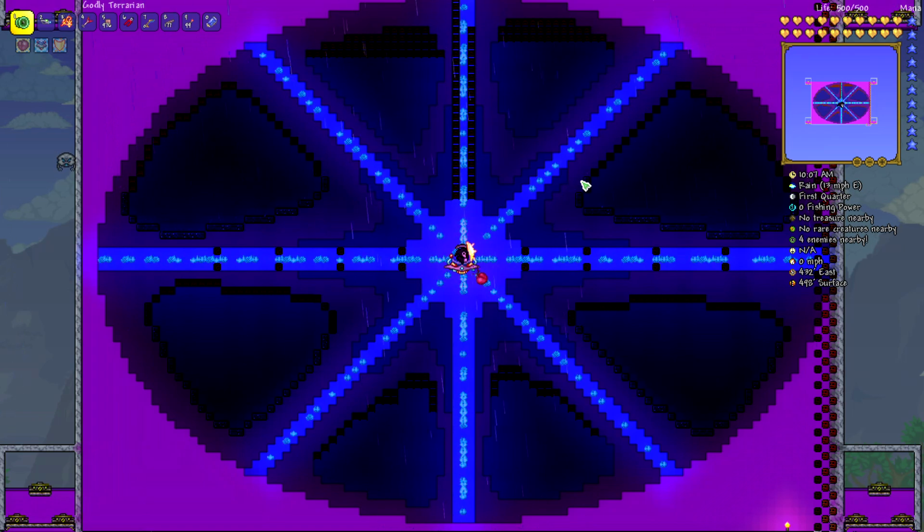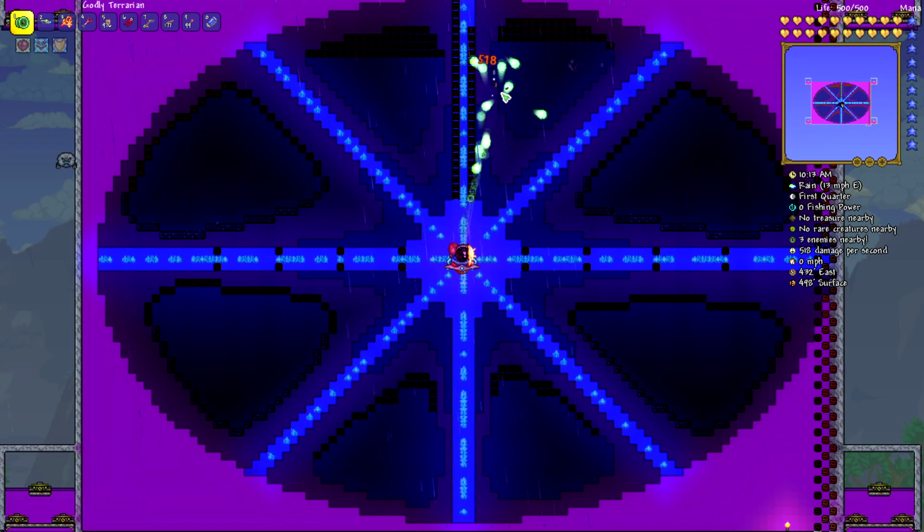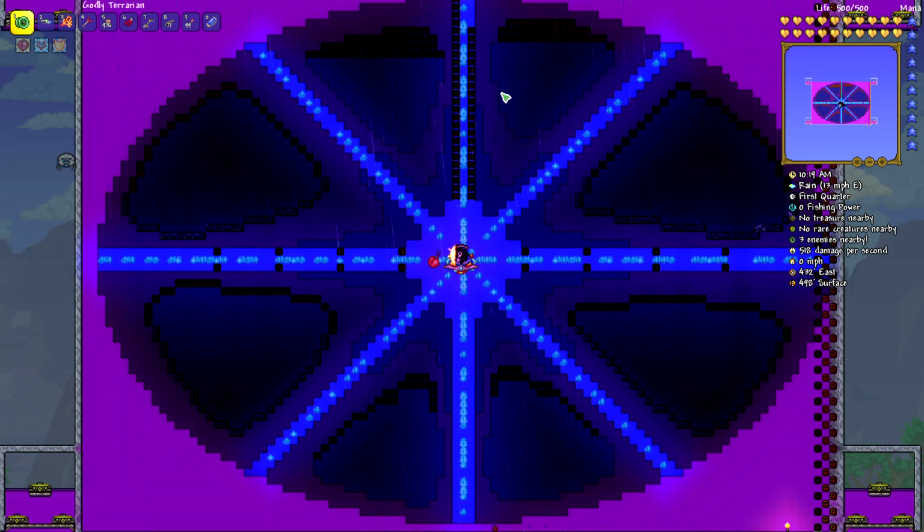I wanted to try and basically distribute the damage around the arena so that there were fewer safe places where the bad guys could be. Flying fish. It's been raining for like the last 3 days in game. They just won't go away.